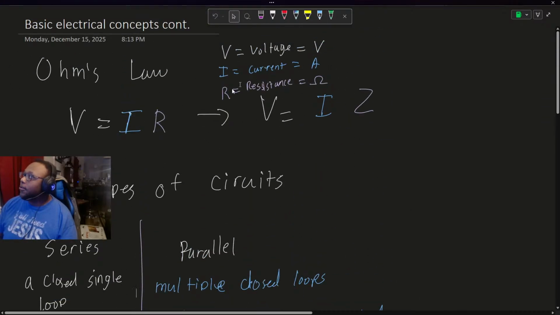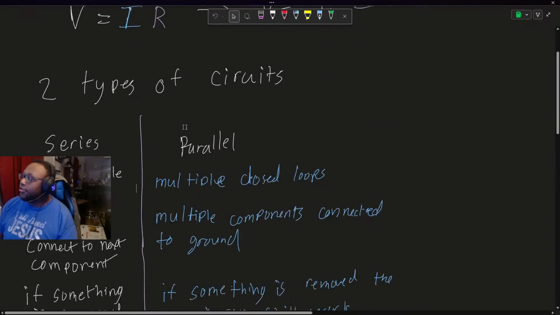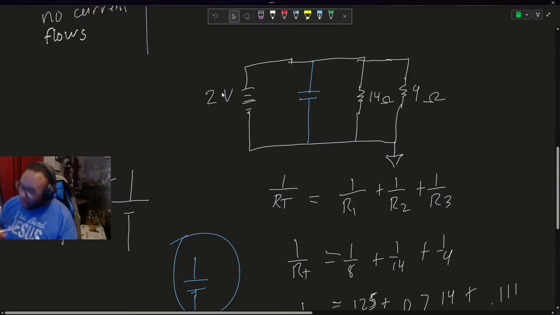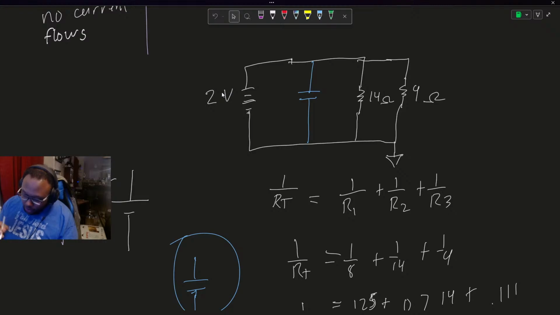Okay, so we know voltage. So now that we know the symbols, we know voltage equals current times resistance. So if I'm looking for current, now you guys can do this on your own, and I know this is going to be a video at some point. So I'm going to draw the equation out, and I'm going to give you like 5 seconds to pause, and then I'll talk through the answer as we go.